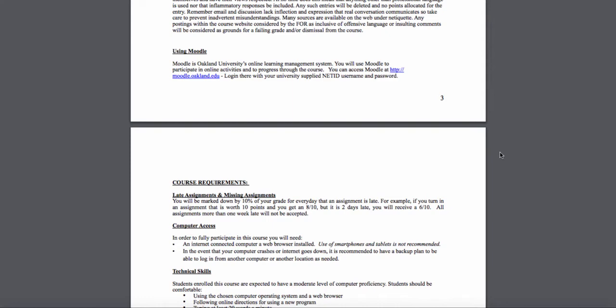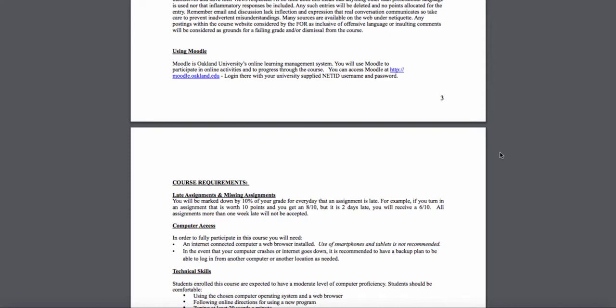In terms of course requirements, late assignments and missing assignments, like I mentioned, a lot of it is asynchronous, and I do try to keep the course flexible. I do understand that you have other courses, that you have a job, that you have family. I mean, I understand life, essentially. But with the flexibility, I also do give you a pretty good amount of time to make sure your assignments are turned in. There's a few assignments that I'll go through as we go through the module video as well. But if it is late, for instance, if we have a discussion, it'll be marked down by 10% of your grade for every day that the assignment is late. So you can go ahead and read through that.